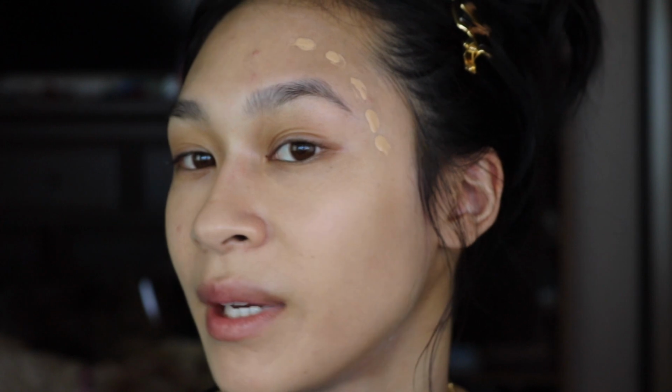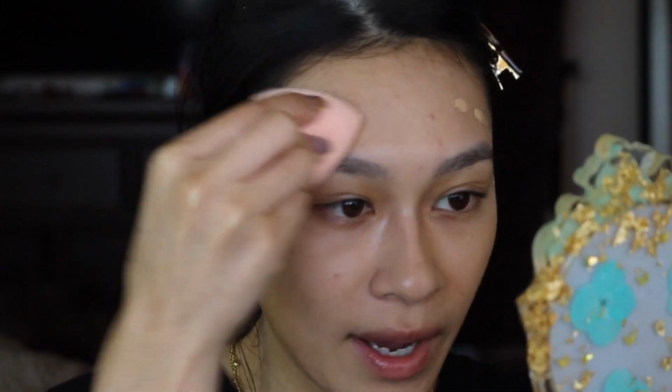This is the reason why I do not like dense sponges. As you see, there are darker spots on the sponge, and that just means it's soaking up the product a lot more. And I feel like with that, it's giving me the lightest bit of coverage, which is fine, but that's definitely not what I'm going for. So I'm gonna switch sponges just to see what this is all about.